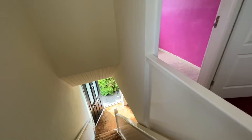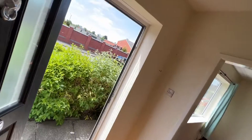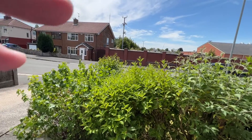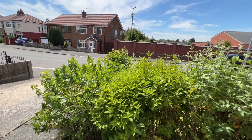And that concludes the viewing. I hope you can see the potential. The property is vacant, so there's no chain. If you want to view, call Cardwell's — we're open seven days a week. You need to make a specific appointment, whereupon we will send out a member of our staff specifically to meet you individually.